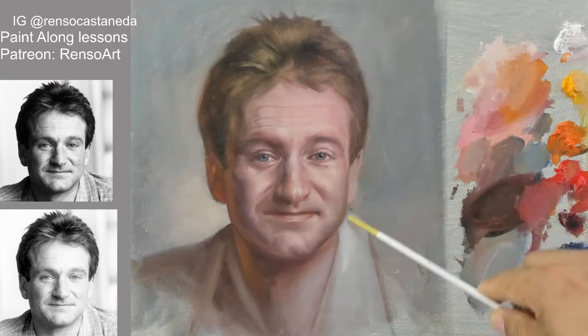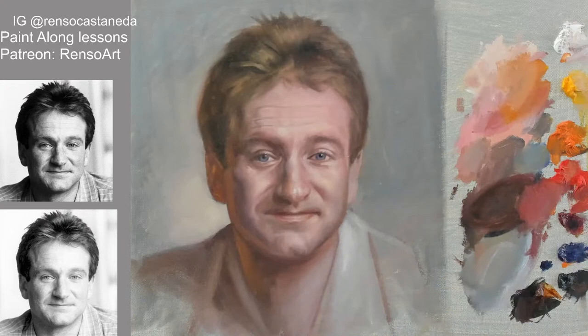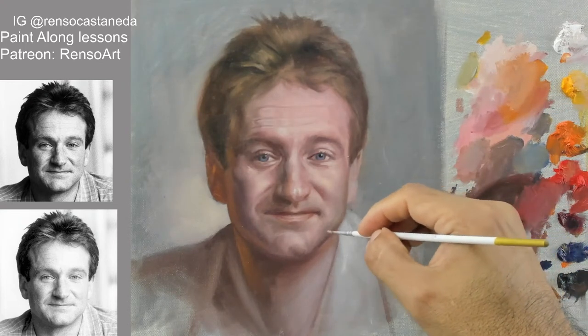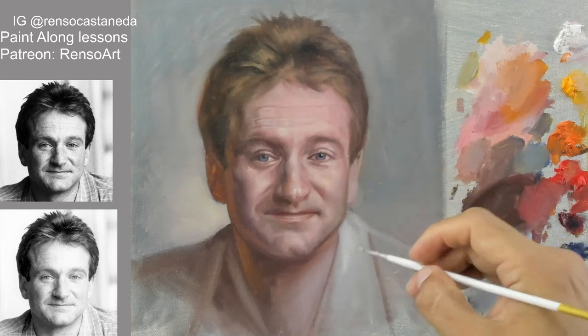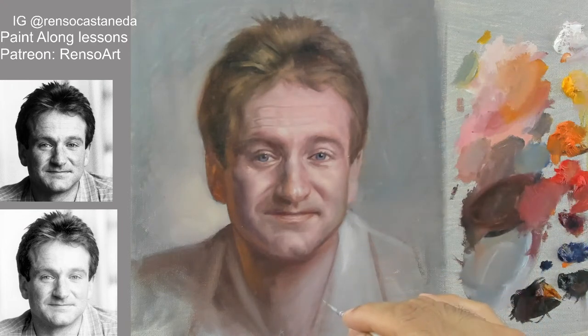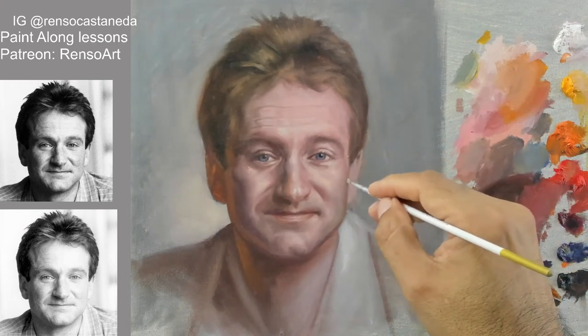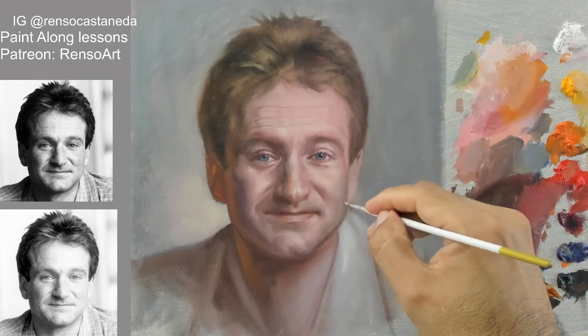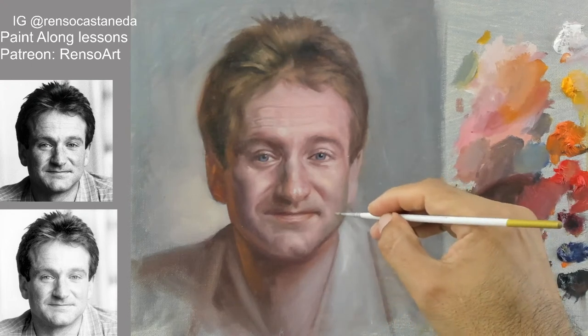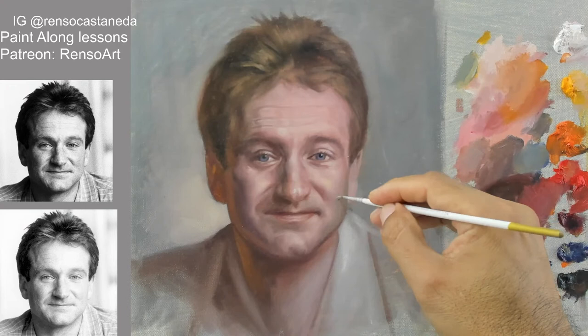Okay. I think his face is more rounded here. Not so sure, but I'm gonna just mix green, and with this, I'm gonna fix the shape of the face. I think it's more rounded. I'm not gonna change it because I'm not so sure. I just want to add a little bit of green here.